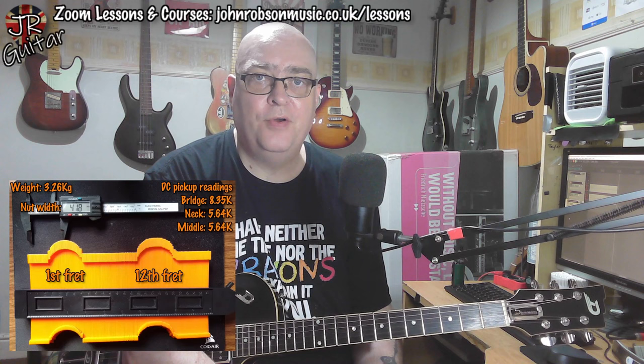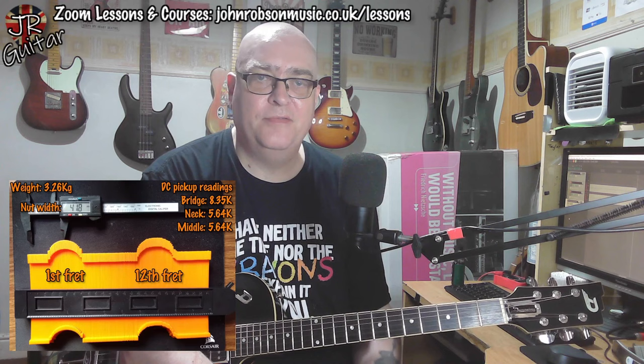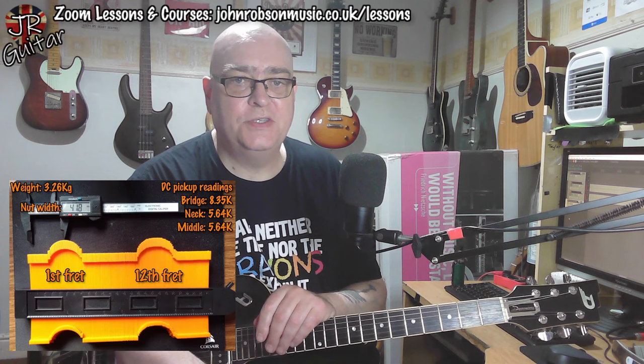Let's take a look at some weights and measures for this guitar. There is a little bit of a surprise in here, and we'll come to that as we go through. But you can see here we've got a weight of 3.26 kilos, a nut width of 41.8 millimetres, which is probably a 42 millimetre nut, and that's just within the margin of error, within tolerance, basically. You can see the 1st and 12th fret neck profiles there, very comfortable, I would say.